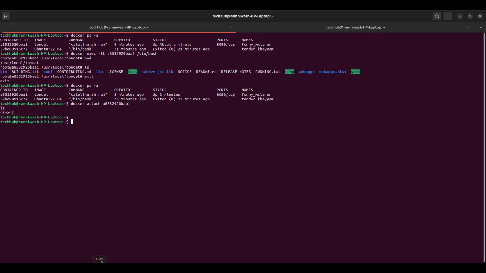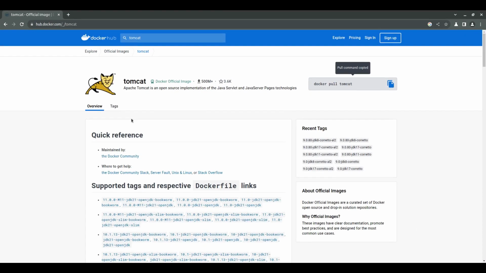So like that we can create a container and run the container with a server. Currently this Tomcat container image is already ready. We can do it manually also. First we will create a container with an empty operating system. In that operating system we can install Tomcat, and in that Tomcat we will deploy one application. We can do that also. We will do all of those in our upcoming sessions. Okay, fine.